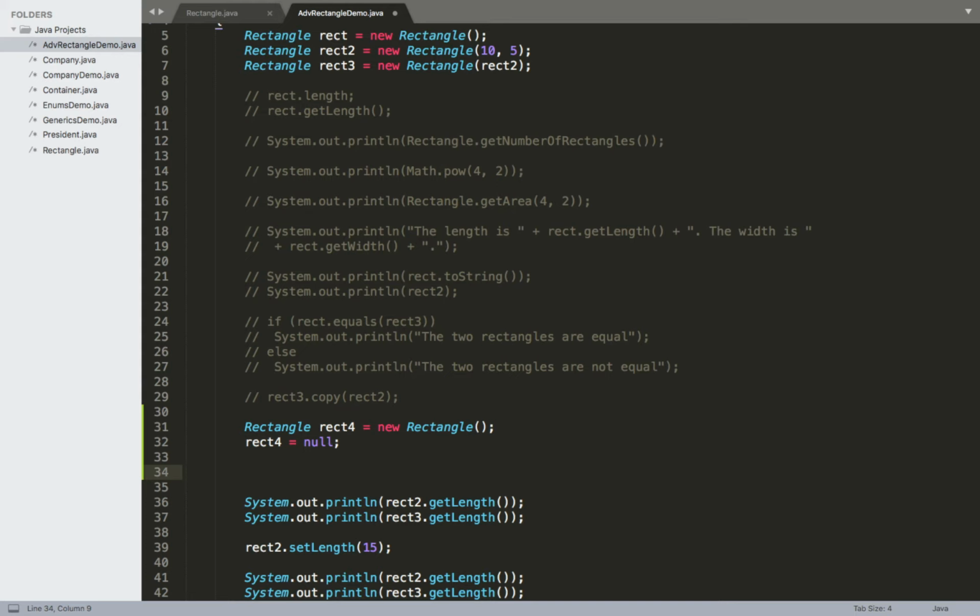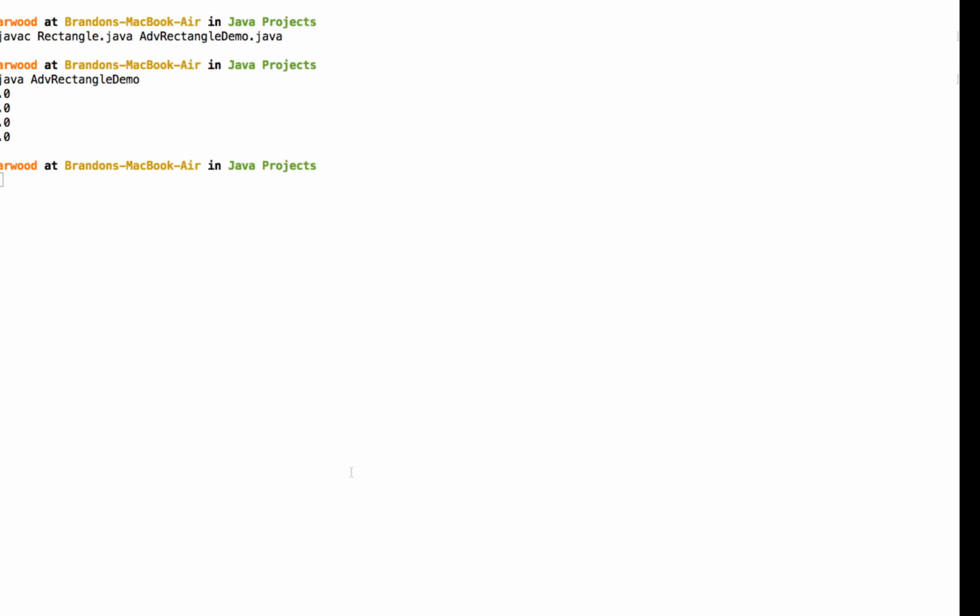So the thing that we can use right here is going to be to use the system and then the GC method. So say system.gc. This is going to call the garbage collector and make a request for it to consider performing garbage collection in the near future. So we'll go ahead and add that line.